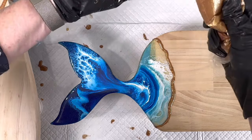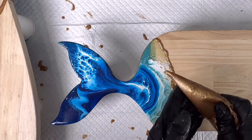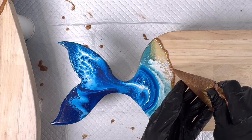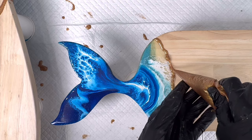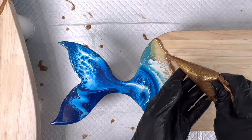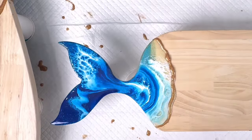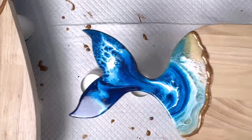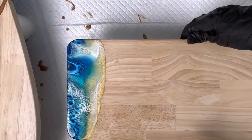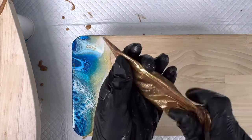Again, just letting it slip over the side a bit there. Just going to pop a smidge more along here because I went a bit wonky. You don't want wonky. I mean, you can obviously come back, and I will do that, come back and fix that up in a minute. The other side, I'll pick this up and turn it around for you. We've got the other end, so I'm also going to do the same with that.